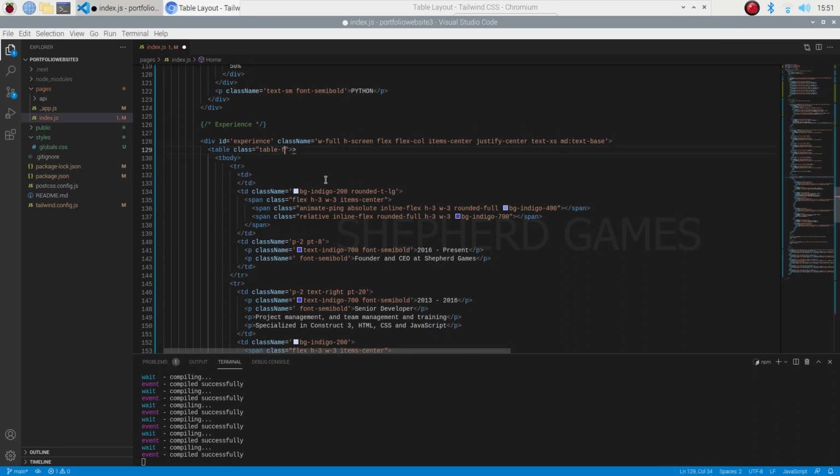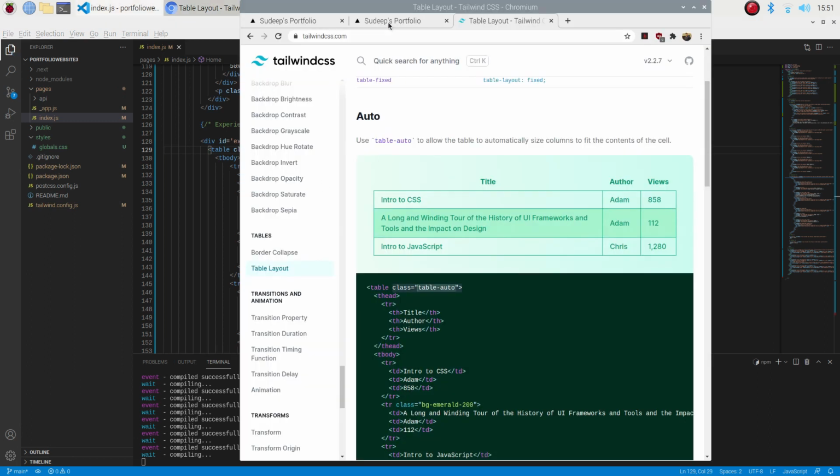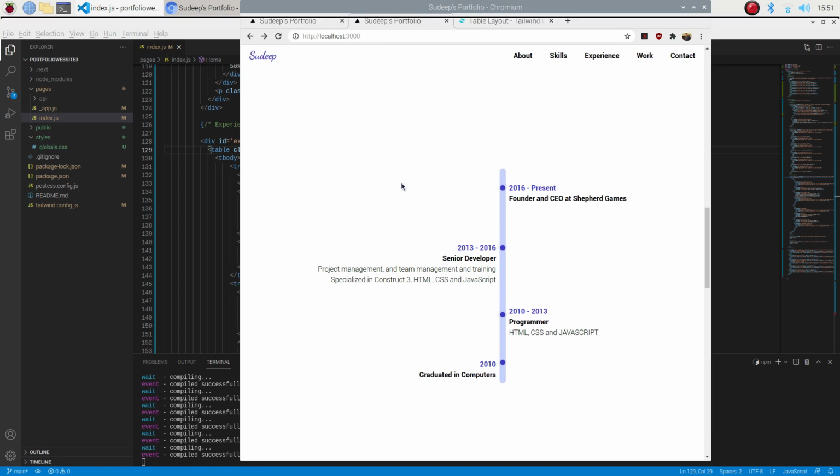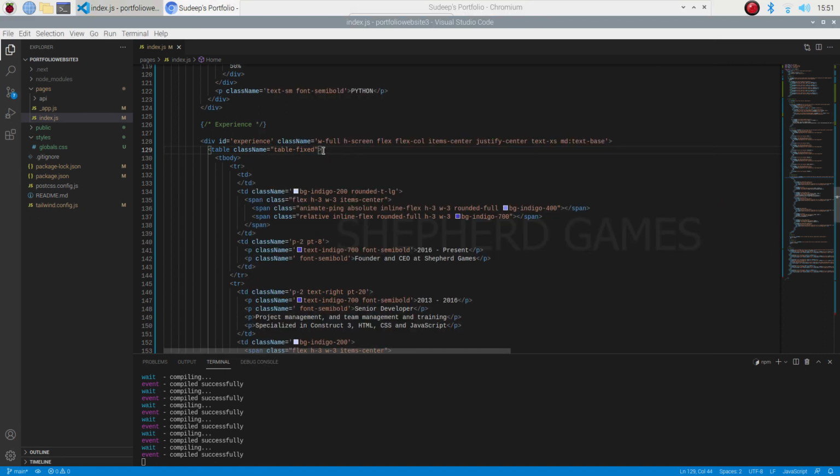This should be fixed. Okay, and I want the table to be exactly half of the 3/4 of the screen.